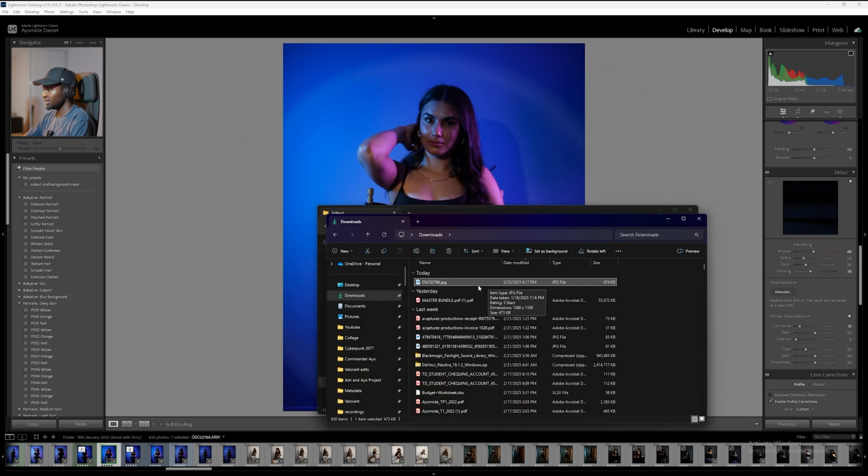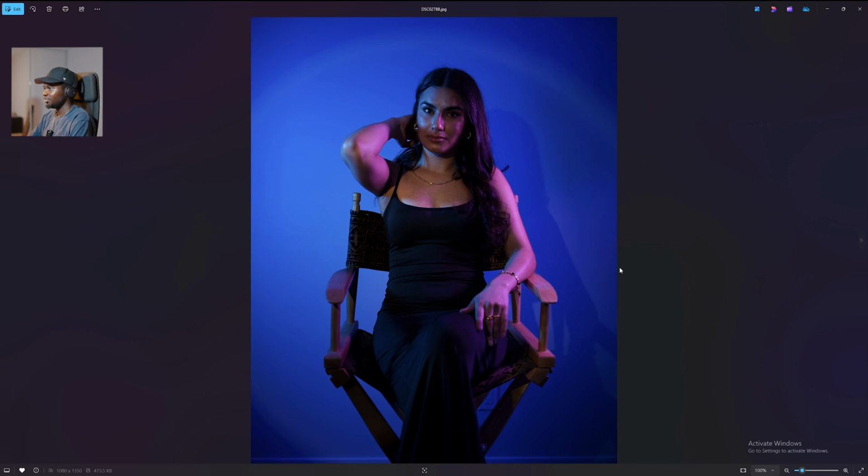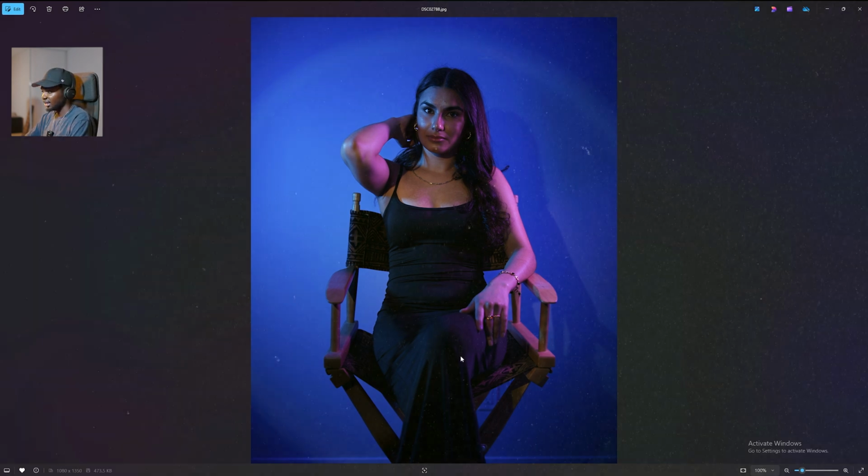We export. As you can see, this is our image, and what do we have? We have 473, which is pretty good. We open that and this is what our image looks like, and when you post it, it's gonna be exactly like this. That's pretty much how I sharpen and export my photos for Instagram to avoid compression. You have the Lightroom and you have the Photoshop workflow. Either one works just fine. I just like Photoshop because I'm more used to it and I've been using it for the longest time. I actually started using Photoshop before Lightroom. I'm more of a Photoshop user than a Lightroom user.